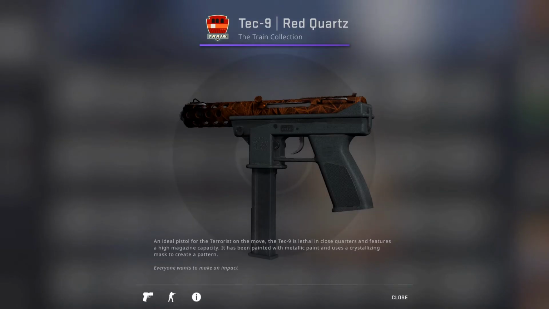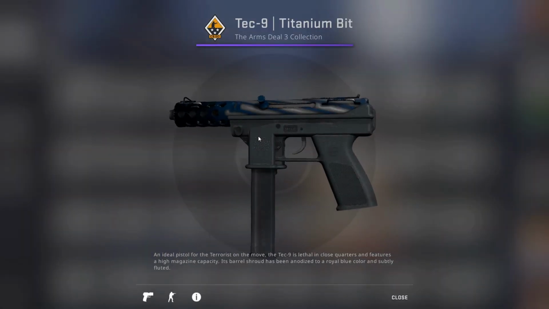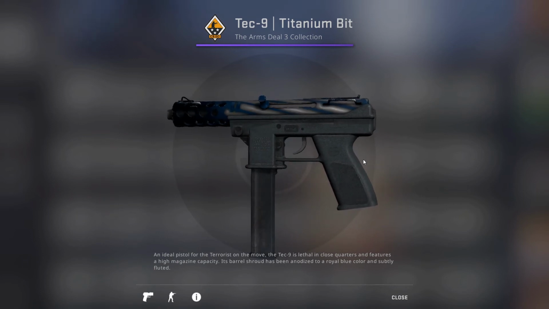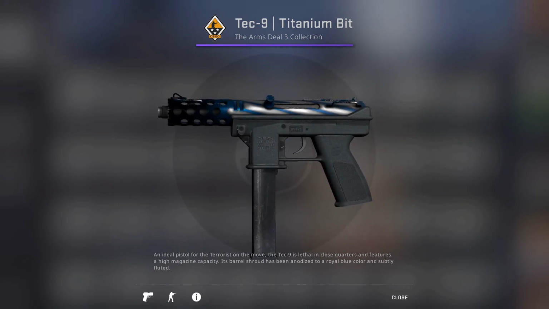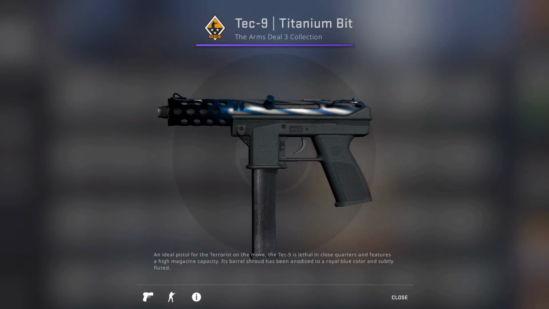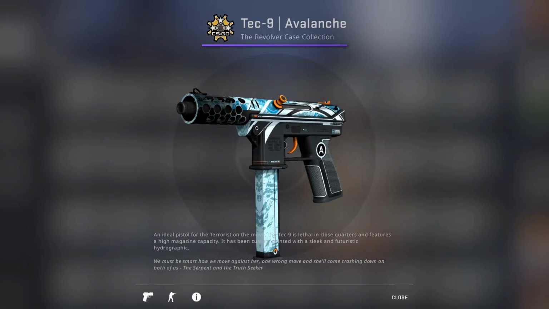Then we have the Tec-9 Titanium bit, which is, I know I said the last skin was dull, but somehow this is even duller. I know this is different than stock. Obviously this is different than stock. You look at this and you see it's different than stock, but I could not tell you what it's doing differently, if that makes sense. This basically might as well be stock in my eyes. And that puts it all the way in the F tier, because it's worse than the free weapon you get by default.